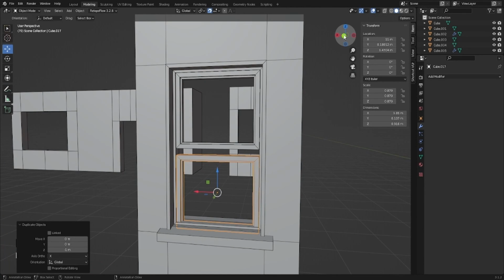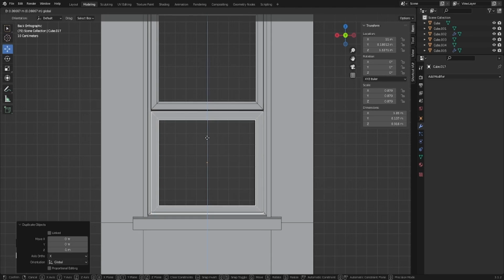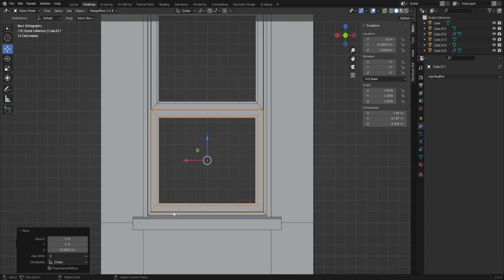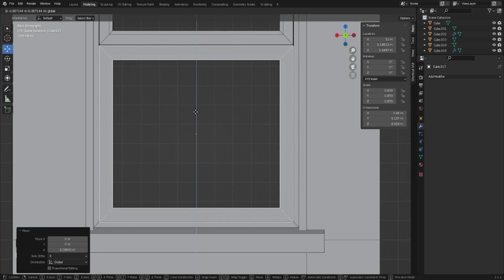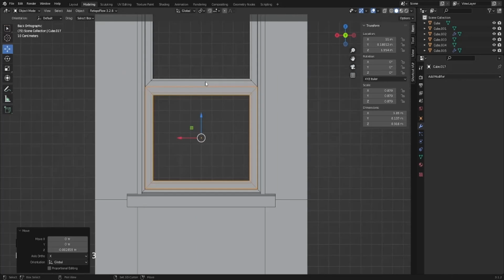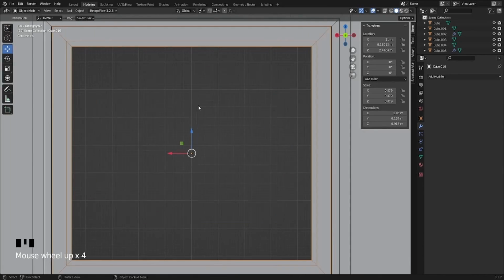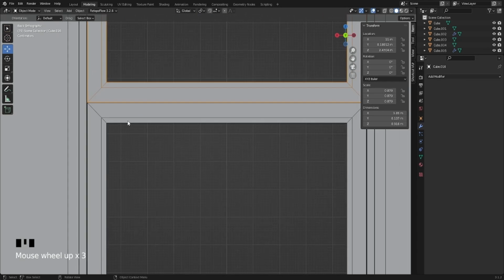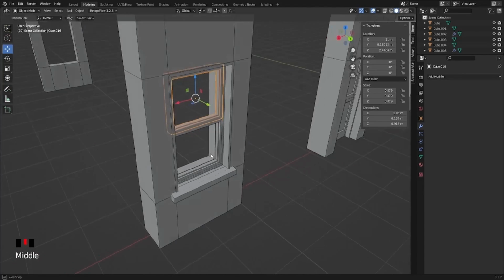So it snaps down, and there's a bit of a gap here. So I'm going to turn snap off, and I want to manually pull this up. So I can see it's just resting above the frame housing there. Just bring it down a little, and there's no gap there, which is perfect. As far as eyeballing things go, I don't think you can get better than that.